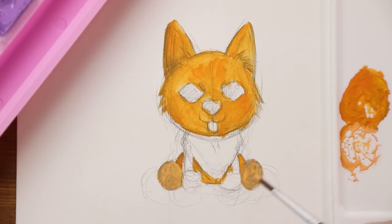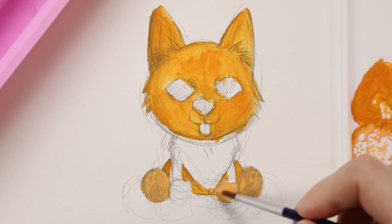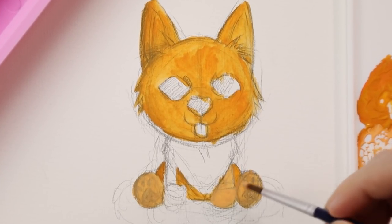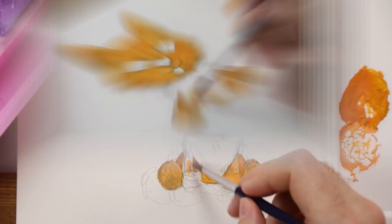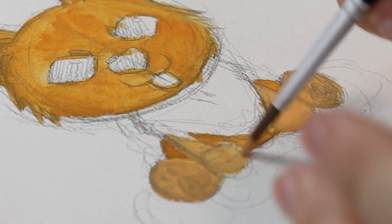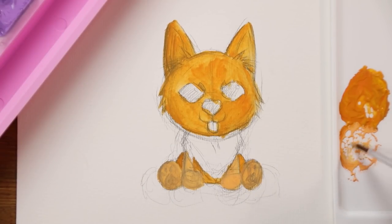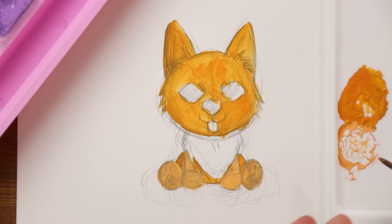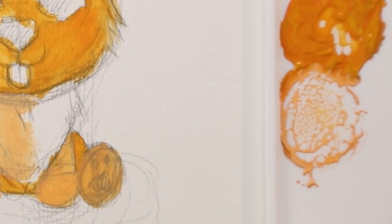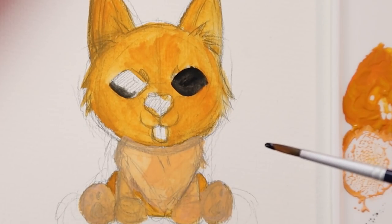Where's it going? But anyway, in the previous videos, I was saying the reason I was transferring that line work was because of this. I mean, it just looks awful. You can see how the pencil lines are pretty much showing through completely due to the fact that I'm not doing really thick coverage. But in any case, it's changing the color of the paint. Where is my paint going? I got no paint left. Oh my gosh. Every time I put paint down, look, it's just... And gone. Wait a second. Black on my brush.